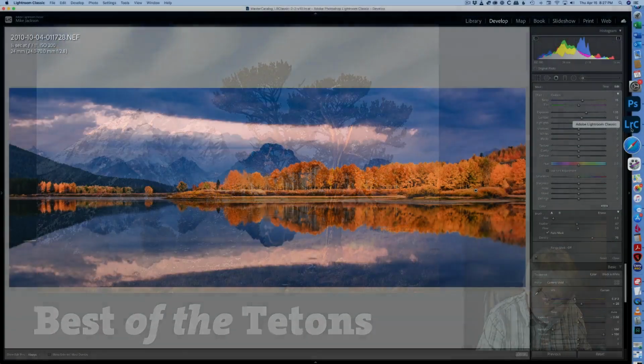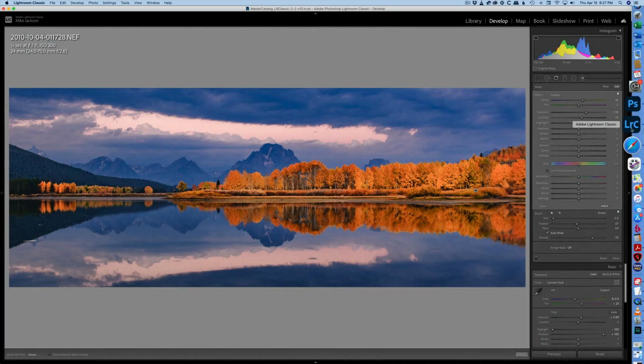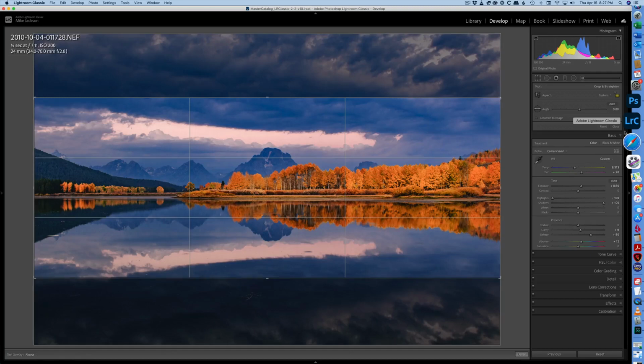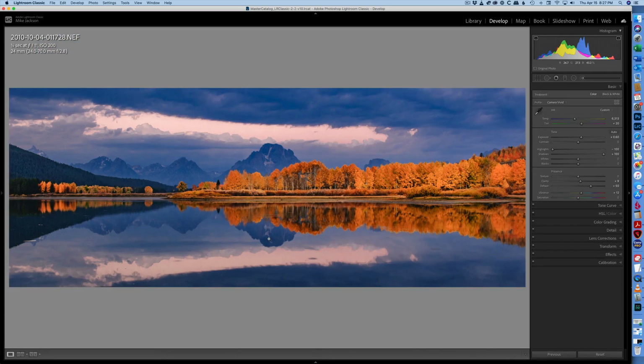This is an old image from 2010 taken with a Nikon D300. That's a 12.3 megapixel image, and I used a 24-70 Nikon lens, and this is shot at 24 millimeters and then cropped, and so I'll show you what that crop looked like. So I threw away roughly a fourth of the image at the top and a fourth of the image at the bottom, and if I crop that, it looks like a faux pano. But as it turns out, this is only 6 megapixels. I threw away the top and the bottom. I only have 6 megapixels.